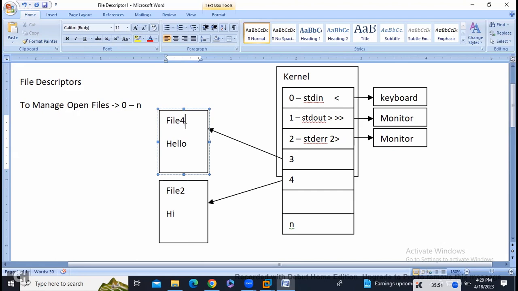In the cat command, we used less than, greater than; we didn't use 2 greater than, but we used double greater than. Practically, I will show you, don't worry. Try to understand the theoretical concept, then I will show you practically how to redirect the output to the file.